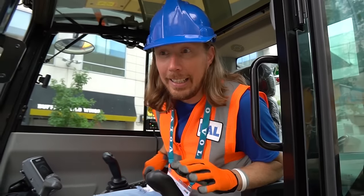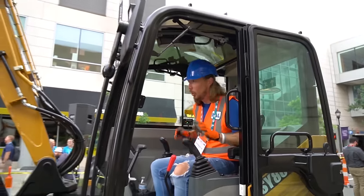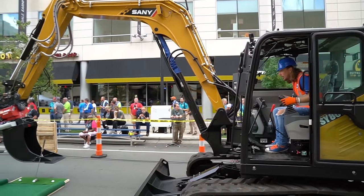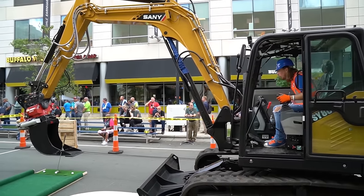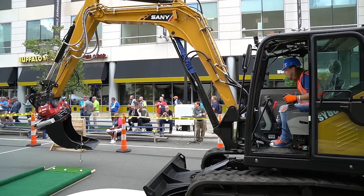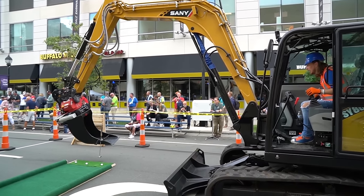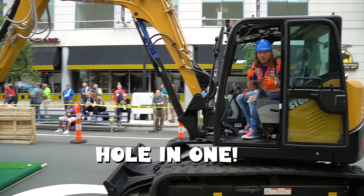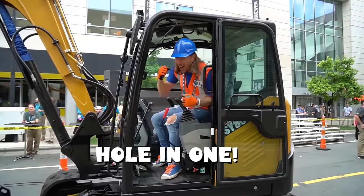Well, I made it back to the mini excavator mini golf. We really gotta get a hole in one. So, let's try it. Here we go. Let's swing our golf club back. Oh, yes! We did it! Oh, yes! Awesome job!